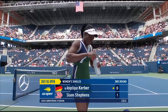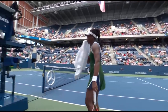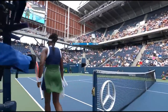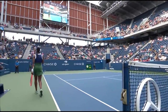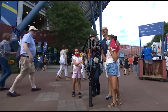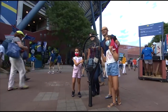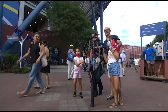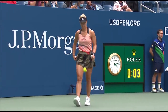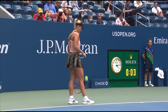Why has Sloane enjoyed this matchup, Elise? You alluded to a couple of differences, but why in particular has she got the better of Kerber so often? Because she frustrates her. And her defense is, when she's playing very good tennis, Stevens' defense is unparalleled. She just blankets that baseline. It's hard to put the ball by her. And Kerber, when she plays her, doesn't possess that firepower, that one big shot that she can knock her over, can set herself up.